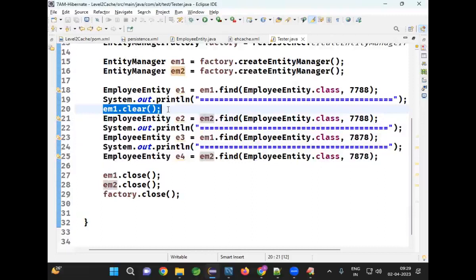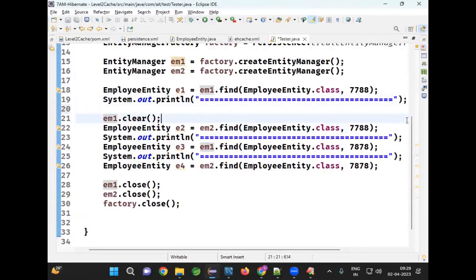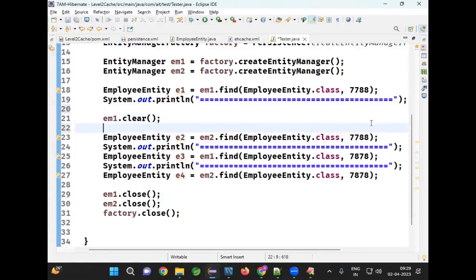Question: clear means what happens? em1 dot clear means what happens here? Cache is cleared. Whose cache? em1 local cache. Not the global, local cache is cleared. Getting my point?